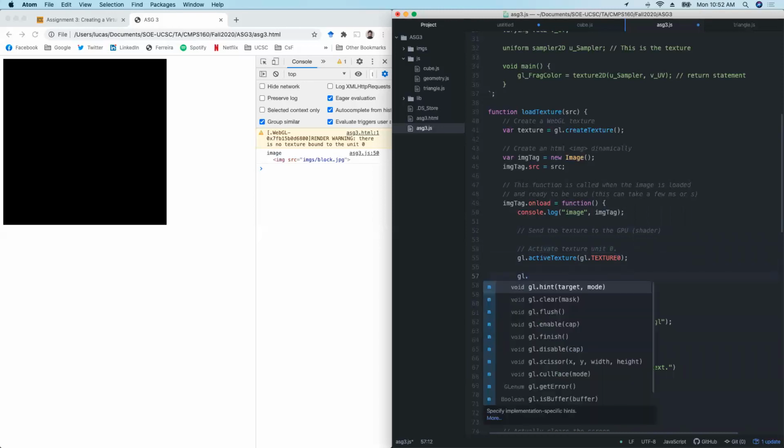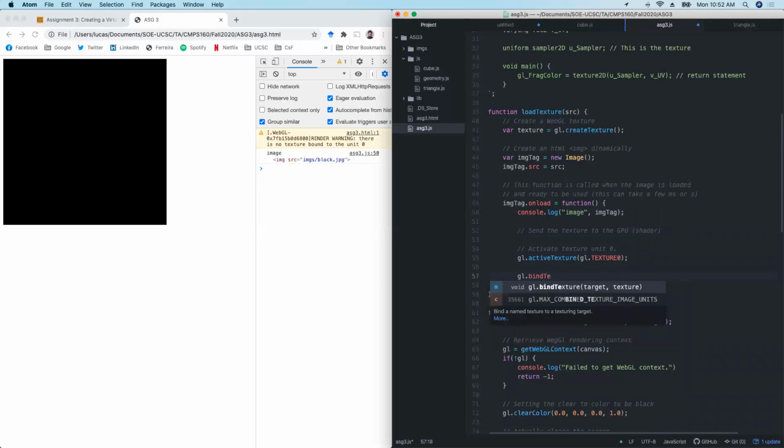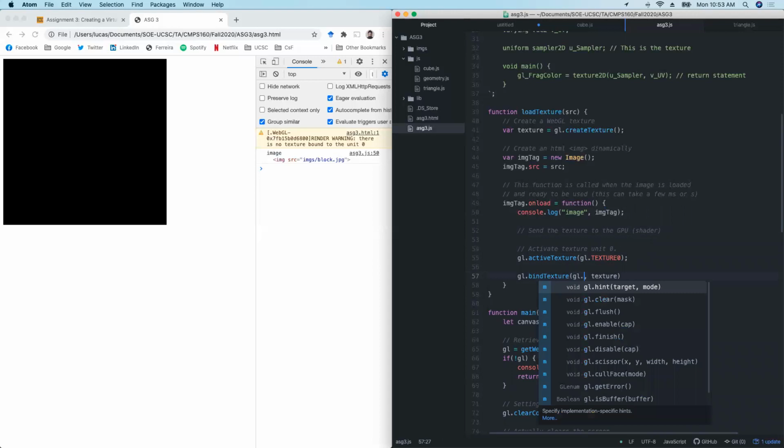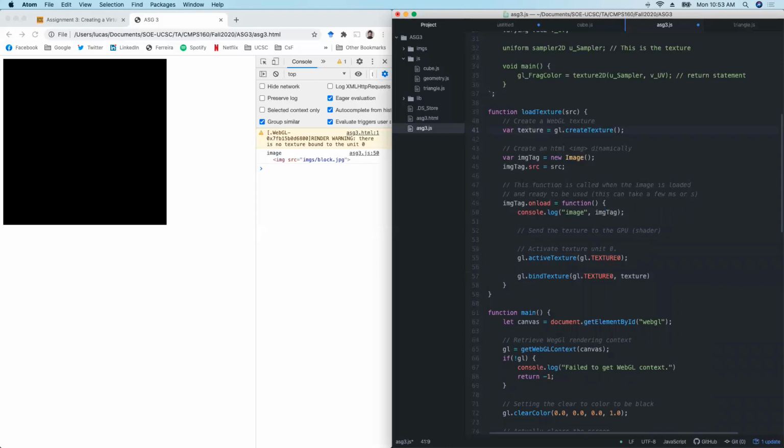Second, we have to bind the texture, and this is also our unit 0, which, let's think of this as the destination, and this is the source. And I'm going to call this GL texture, just to make it more explicit.